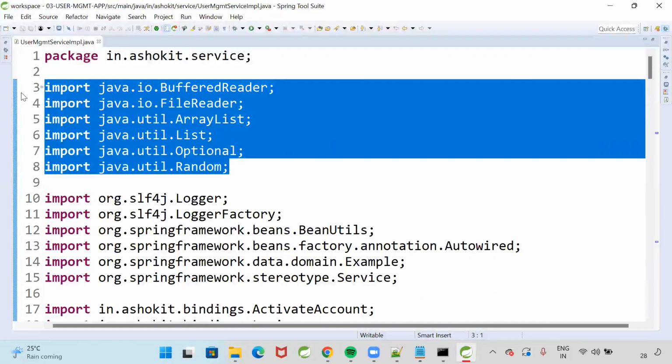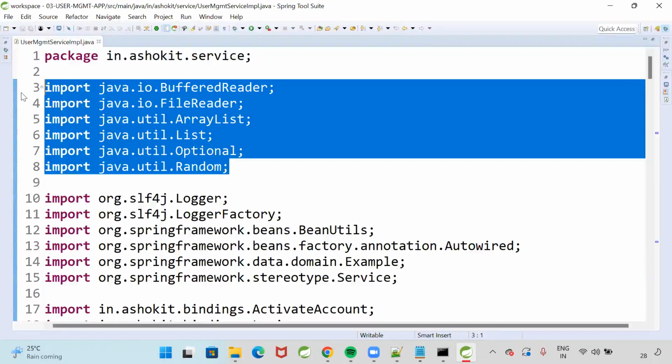By using those predefined classes, I want to develop my project. Java is a language developed by Sun Microsystems. In the Java language, already some programs, some classes and some methods are available. By using Java provided classes and methods, we are developing our own classes for our project.